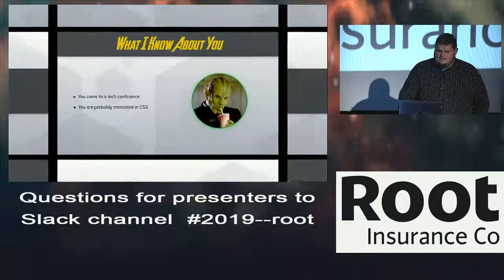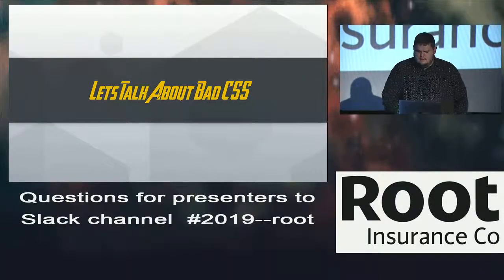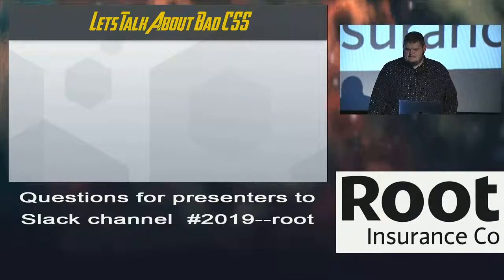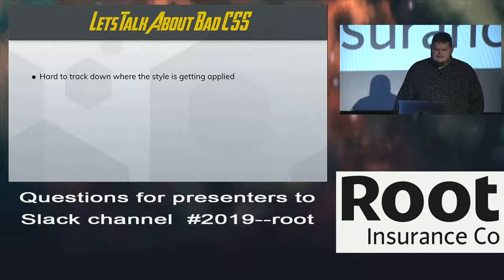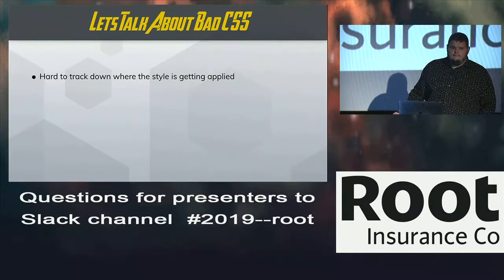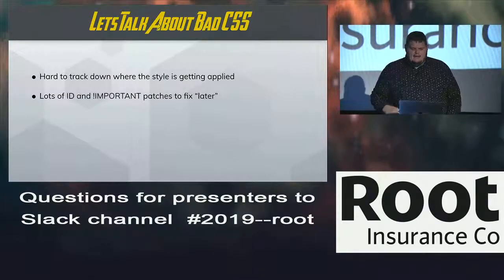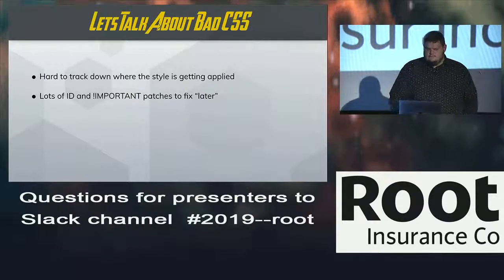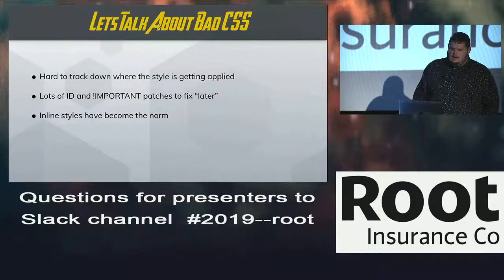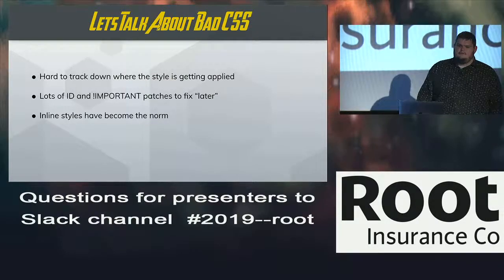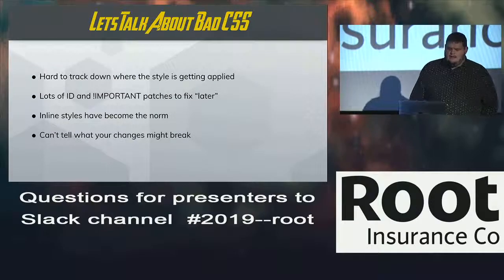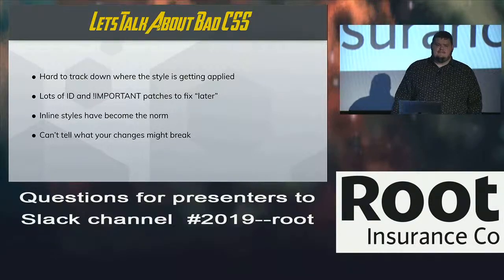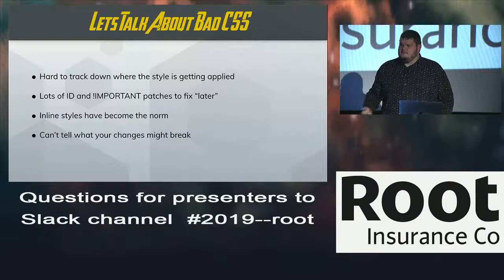So let's start off by talking a bit about bad CSS. For us, when we were talking about bad CSS, we were talking about CSS that was hard to track down where styles were getting applied. We had lots of issues with IDs and importance being patched in and marked as a fix-it-later. Inline styles had become the norm. This was a growing style sheet that had honestly existed for probably almost a decade. And unfortunately, some of the developers were nervous about making changes to the style sheet because they were worried about what the implications of that change might bring.